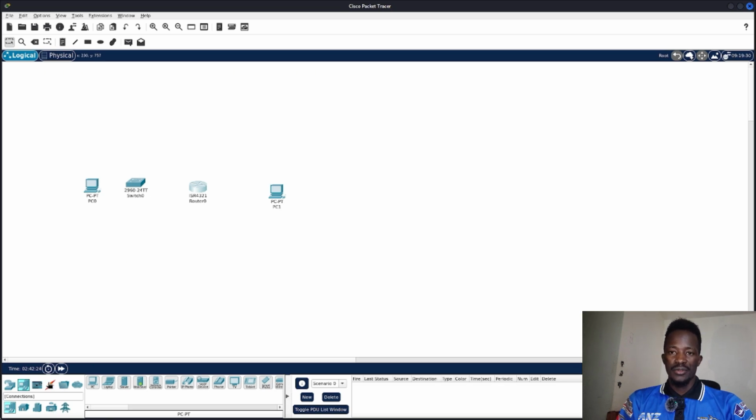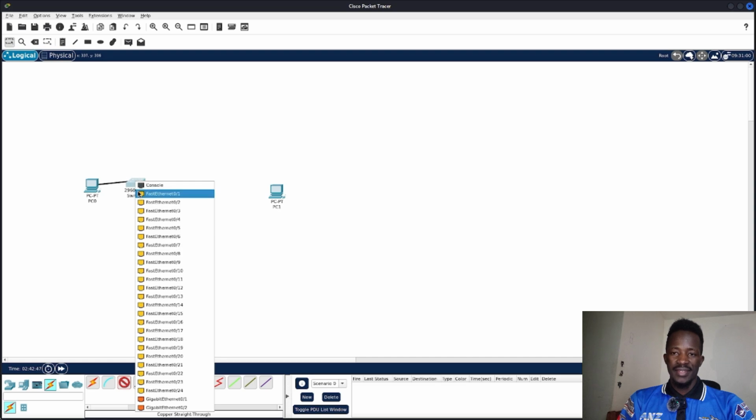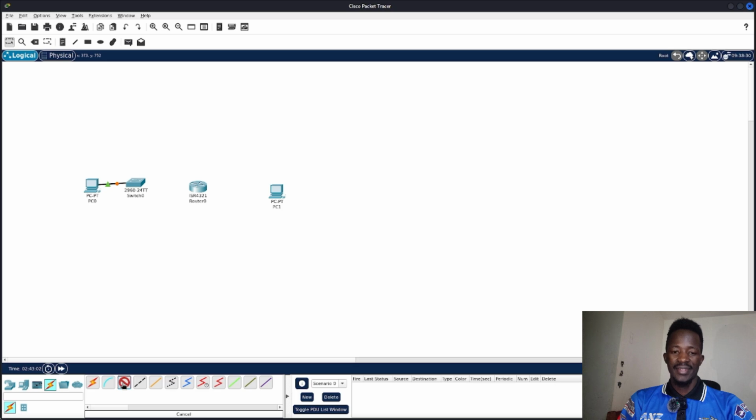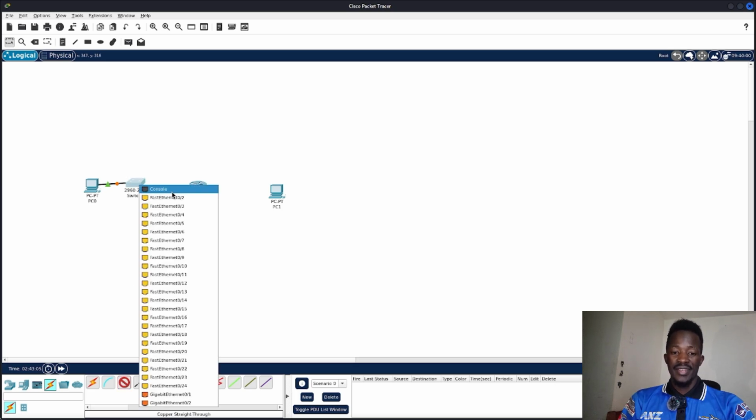So for this information to go through, we've connected our PCs via the cable. So we come here to the connections and we'll be using the copper straight wire. So I just click on the wire here, then I place here. We have options: the USB or USB 1, the RS232, and the fast Ethernet. For PCs, we'll be using fast Ethernet, and since it's the first one, it has the fast Ethernet 0, then to the switch. Now since we have already occupied fast Ethernet 0, and the communication is still between these two devices, one that already has the fast Ethernet, the least fast Ethernet we have here now is 1.